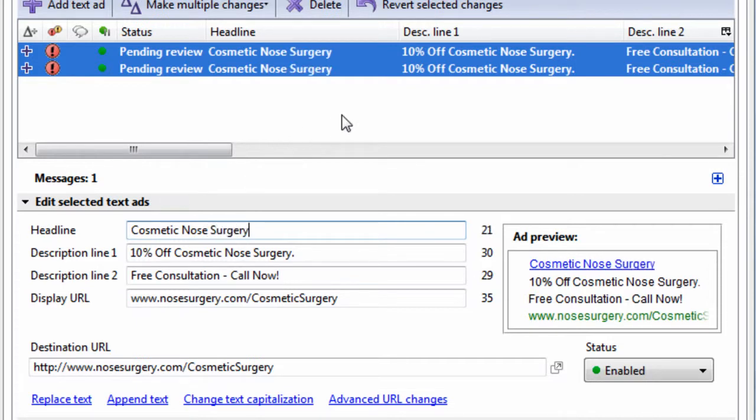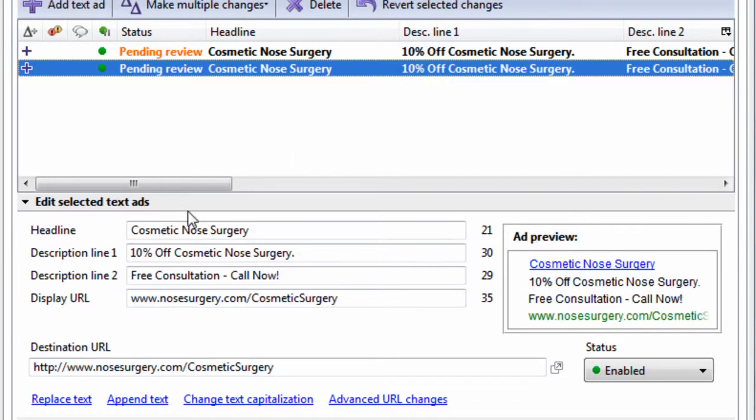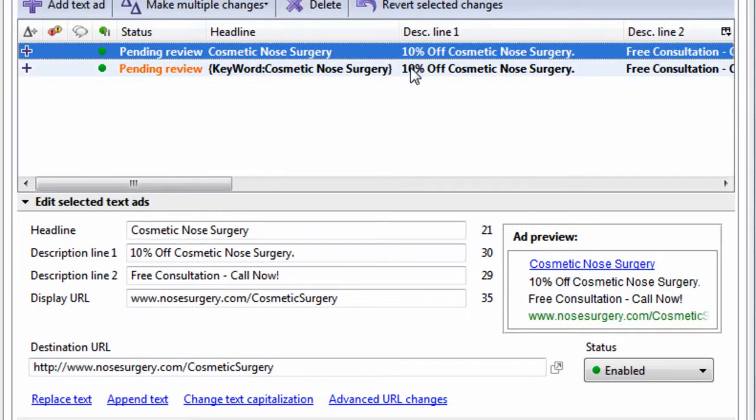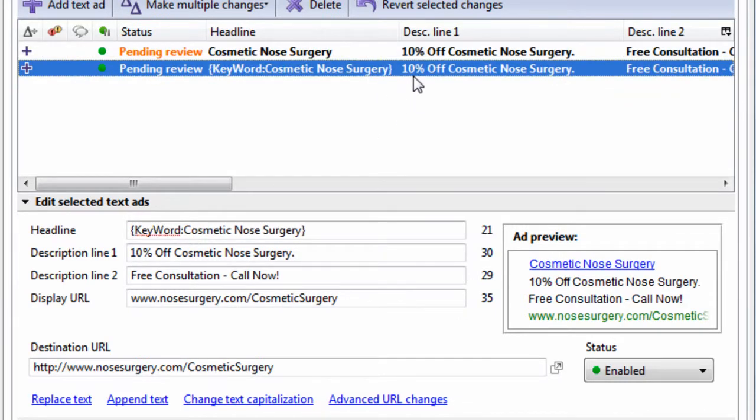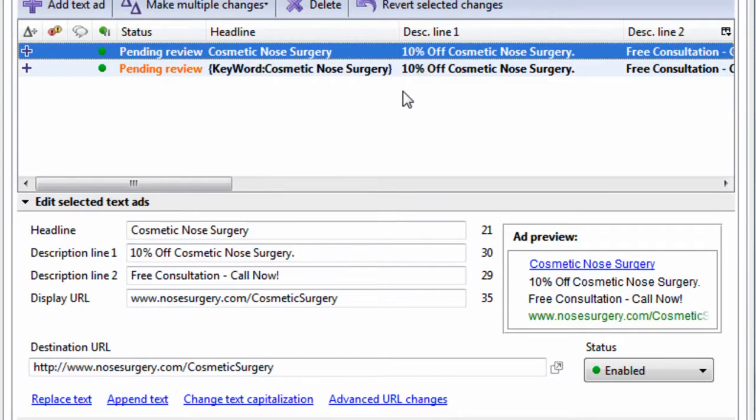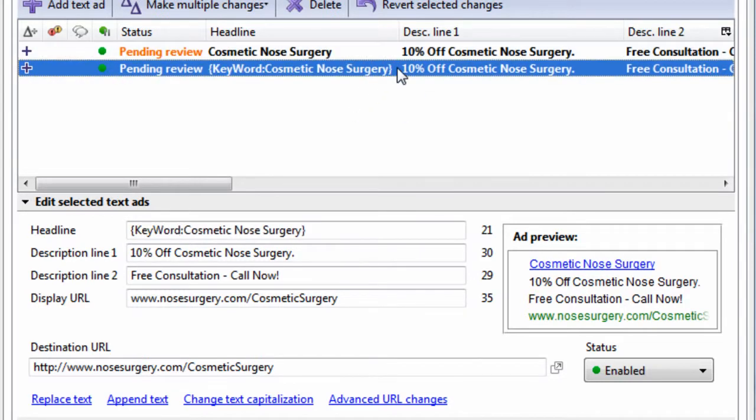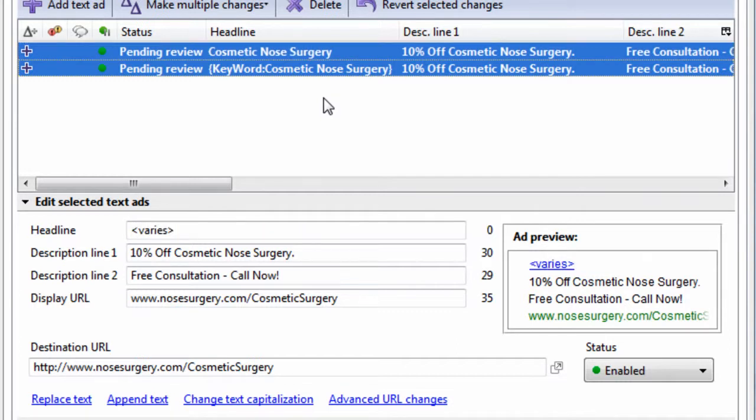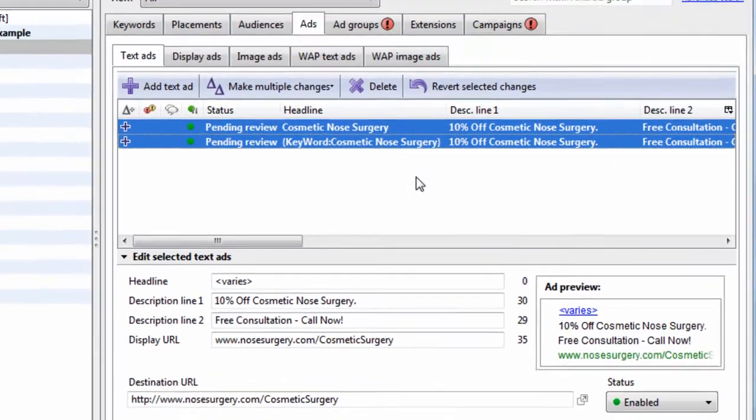Now we can see that both of these ads are the same. But perhaps you want to split test dynamic keyword insertion. We can do that just like that. So we have two virtually identical ads. The only difference is one uses dynamic keyword insertion, one doesn't. And you can see which one gets the higher click-through rate. I would keep these ads and run with them until you can determine a winner using statistical confidence.